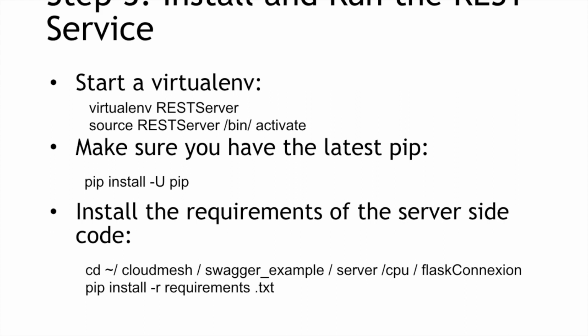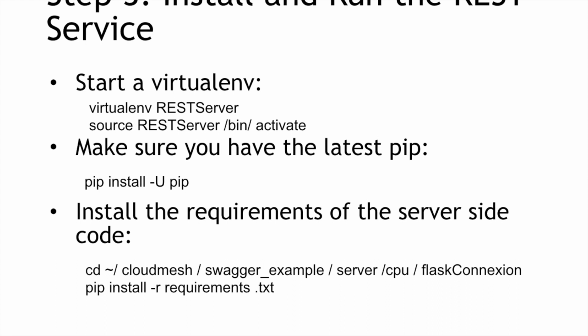After we have done all of this, we need to be running the REST service. We recommend using PyEnv or virtualenv. I prefer to use PyEnv, but PyEnv also supports virtualenv. So set up a virtual environment with all the libraries that you need, and you can activate that particular virtualenv. You can go to the directory where you have your server code installed, and you can simply say pip install. But before you do this, you need to make sure that you have the newest version of pip installed, otherwise it may not run.